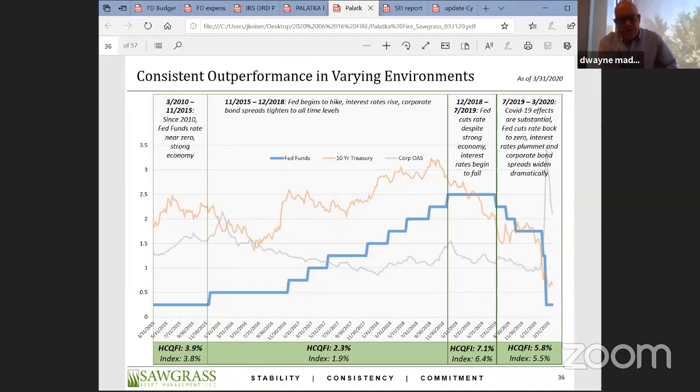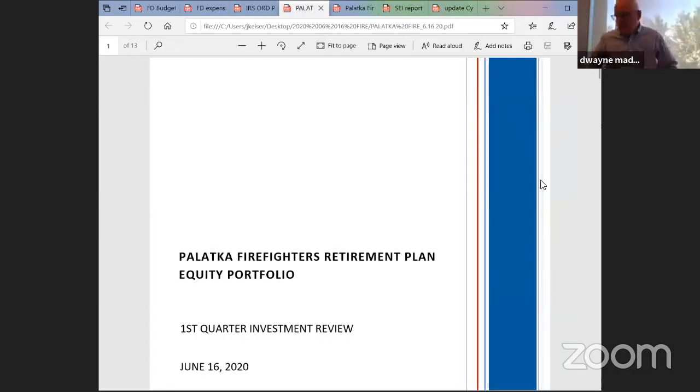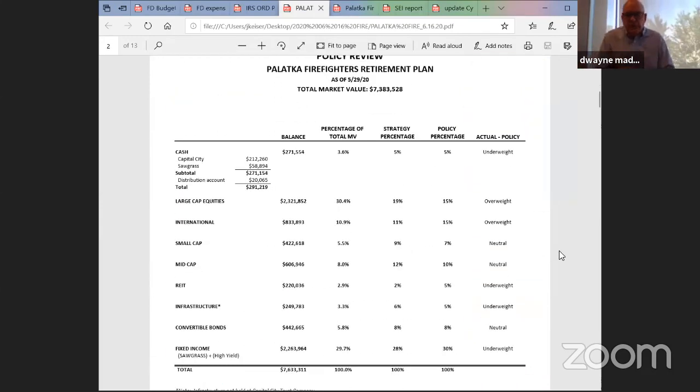Okay. Good morning. Apologize for the technical difficulty, but I'm here at the office, and I'm glad to report that equities are doing much better than they were on March 31st. If you have the report in front of you, and if you can page to the asset allocation policy page, you'll see that I've been keeping large cap equities overweight, the largest it's ever been. That's because in the large cap area there are a lot of very healthy and stable technology companies that were not as affected by the virus as others.